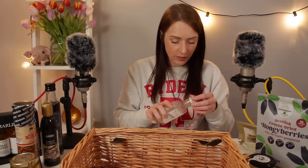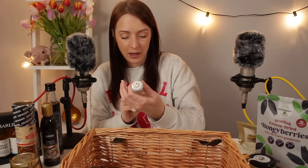This stuff, I would 100% get this again. Oh, it was so good. I drank this very, very quickly. One of my favourite things is ginger beer, but it's incredibly sugary. I don't have it very often, and this was my own little treat, obviously it's got sugar in. So yeah, this was Gimba. Would definitely buy this again.